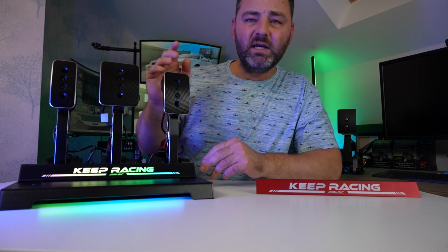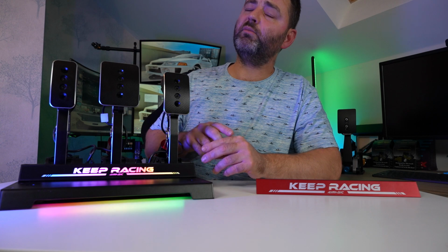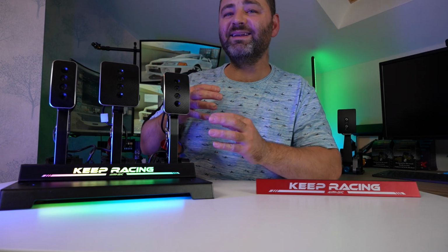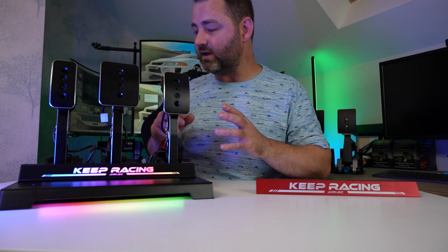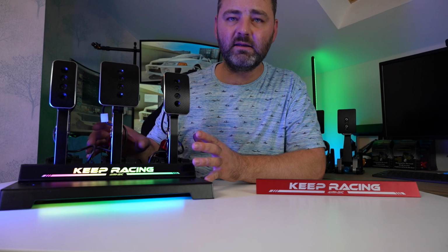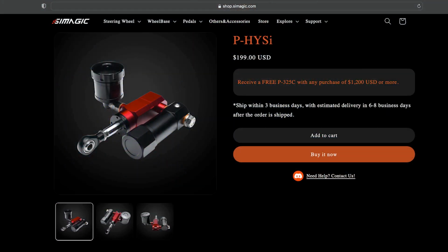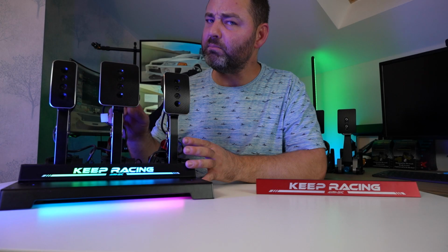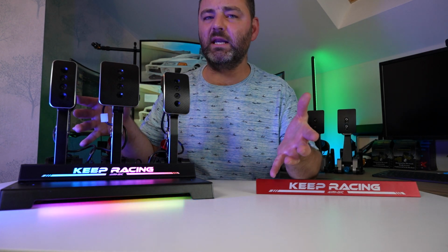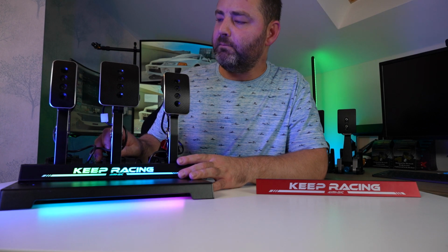Anyway, another thing that I don't have, and this is probably the thing that I would recommend getting the most. The only reason I am not getting it as of yet is because it costs a little bit of money, and that's a hydraulic cylinder. As of now, I'm not 100% convinced that these are the pedals that I'll be keeping. Because of that, I don't want to spend that extra money.